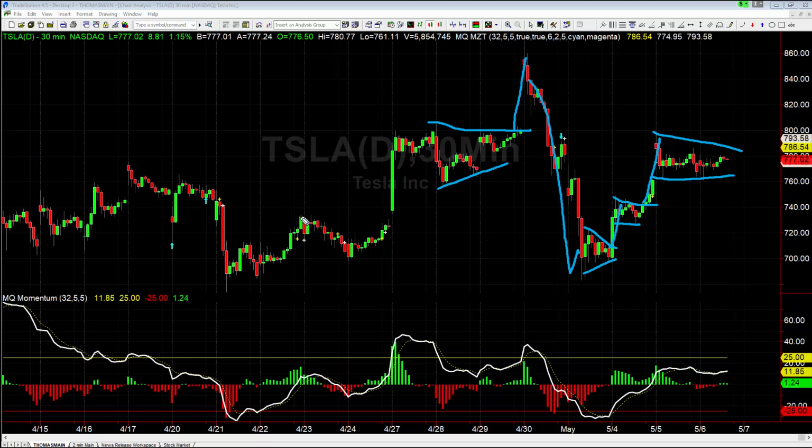Same thing goes on back here. Market pulls down. We go sideways into compression. There's our compression zone. We rally into expansion and then go compression here again. So you can apply the same type of analysis no matter what market or time frame you're looking at, whether you're a day trader, a swing trader, or a position trader.